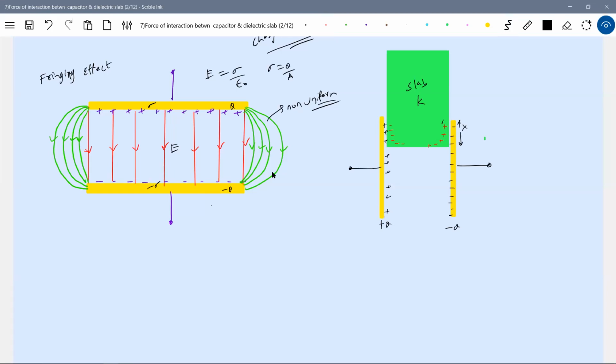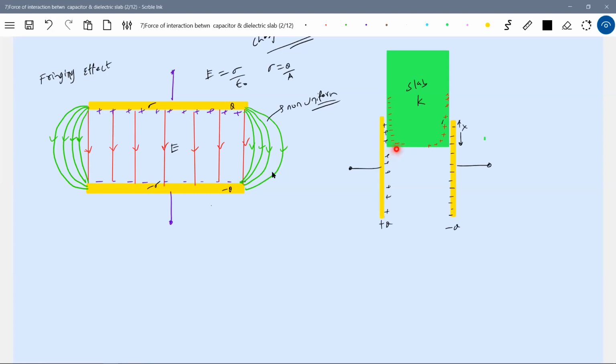Sir, why are you showing the induced charge here? I think you know the electrostatic field will spill out. No, not only here, it will spill out. So shall we go for showing the charge further here? And what about the distribution of charge? It will not be uniform, because you know the field will be like this, because the field will come here.